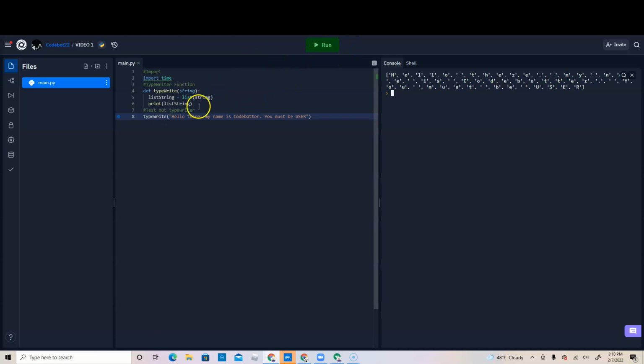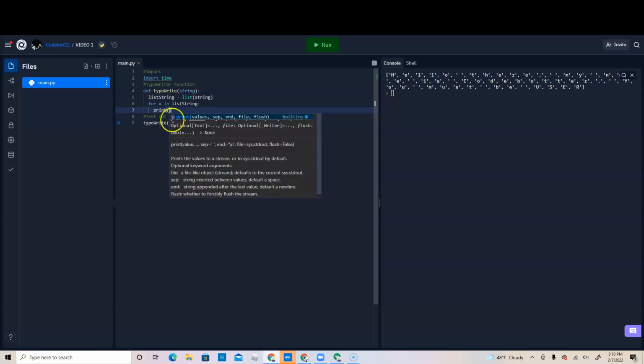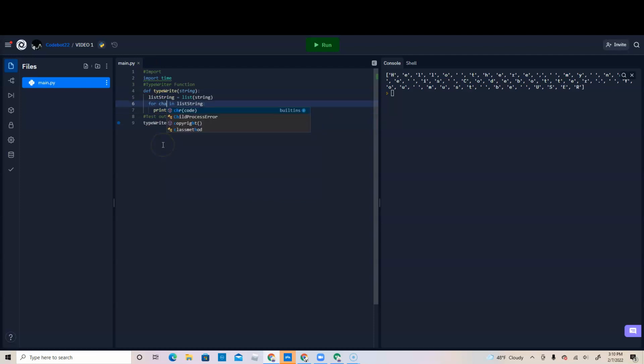So now what we have to do is make it so they print out one by one. You're probably like, oh, that sounds super tiring. But no, we can actually use a for loop. So for x in list string. It's going to go through every single character of list string. And now we're going to make it print that character. So print, well, let's rename x because x isn't that clean. Let's do print char so we kind of have more of an idea.